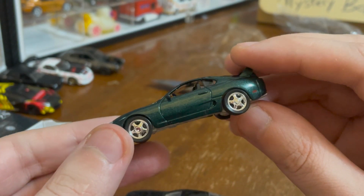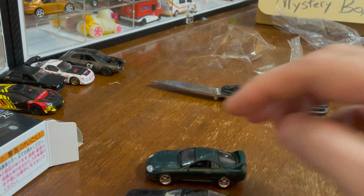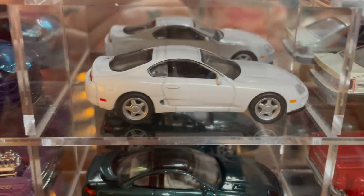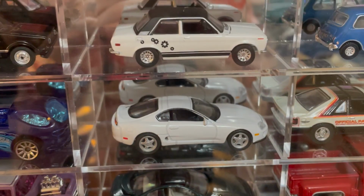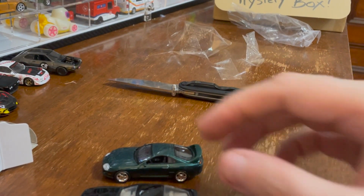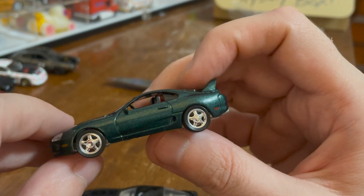It's a shame, because this was the white version of this. I quite like this green. But the white version of this also has headlight issues, but it was just so perfect that I have it on my shelf anyway. Everything else about it was, I don't know, awesome. It's the same with this one. It's just an exciting new casting.